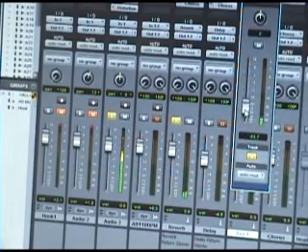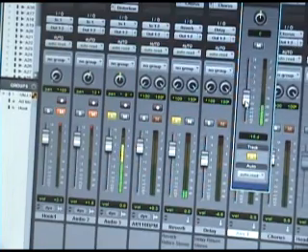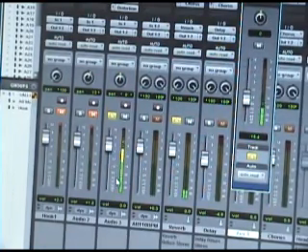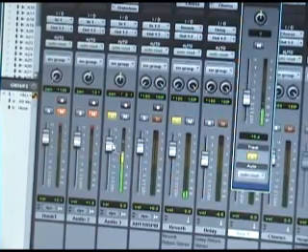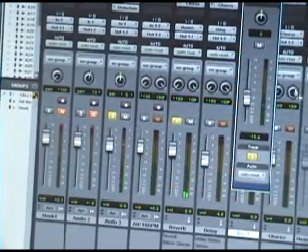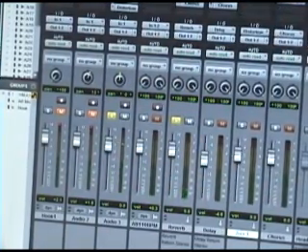If you want to put it back in, this is a good way to mix in your effect if you don't want to put it directly onto the vocal itself. That's why I use them, or when I use them. Alright, so let me show you how to set that up now.